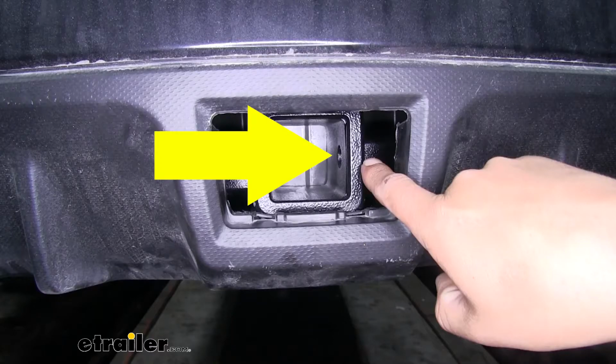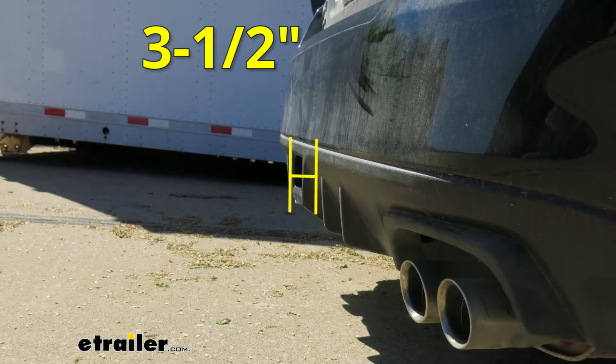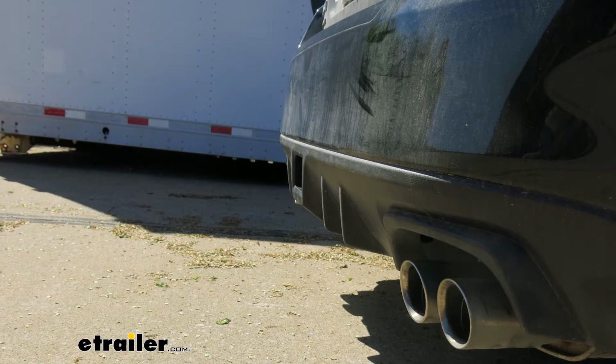From the center of the hitch pin hole to the outermost edge of the bumper, it's going to be right about 3.5 inches. Now that measurement's going to come in handy when you're looking at folding accessories to make sure you have enough room, and they're not going to come in contact with the rear bumper. And from the ground to the inside top edge of the receiver tube opening, you're right about 17 inches. That measurement's going to help you when you're looking for a ball mount to match up to your trailer so you can find the appropriate rise or drop.